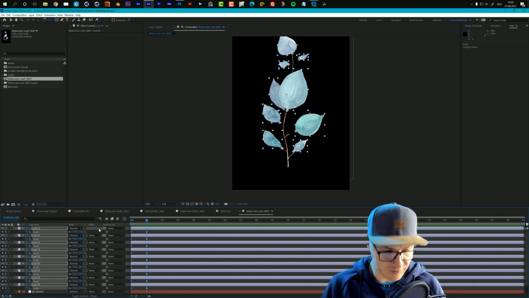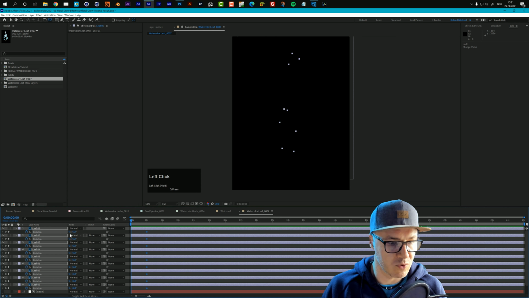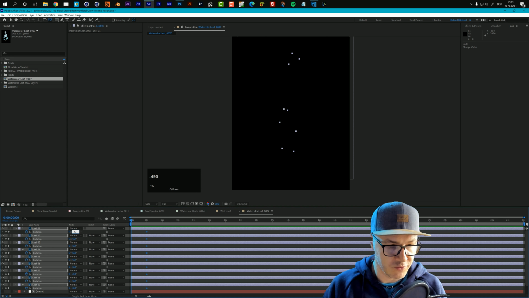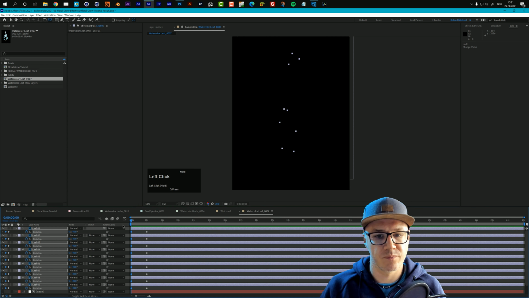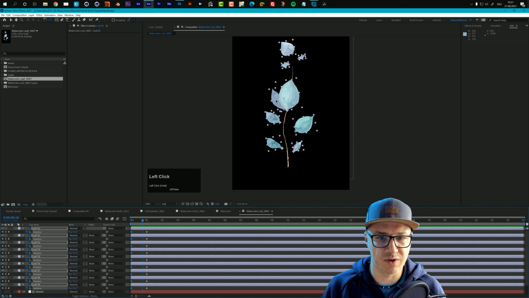So let's go to the rotation values here and set a keyframe of 0 degrees at 1 second. And then we move backwards, and let's say I just put in a value of -40 for now, just that I have something in here and that I have a value on all of my leaves. Okay, now let me play a quick preview of what we have now. So you see that for a few of these leaves here on the left side, especially for this one here, I want the rotation actually to go the other way around. So I will just change their rotation.